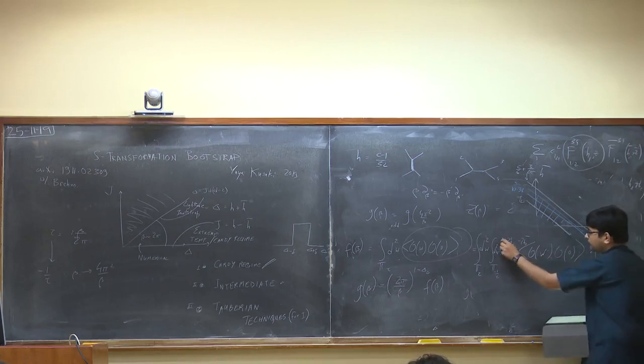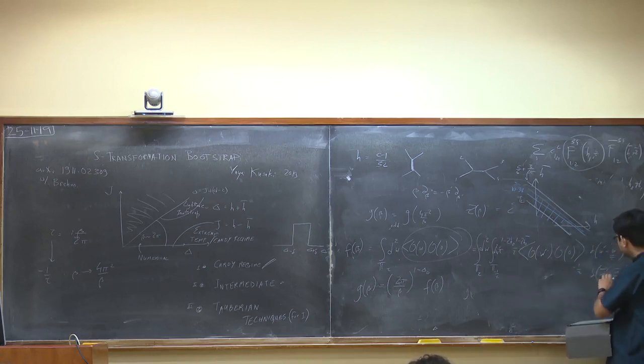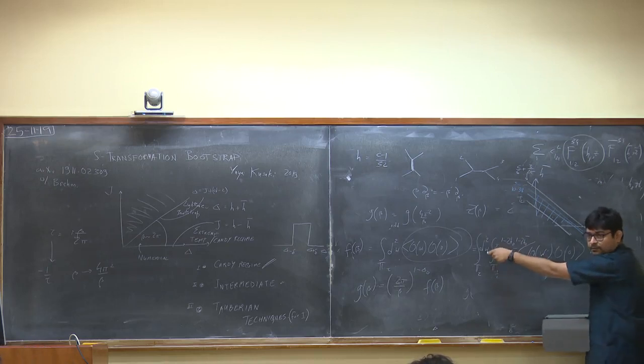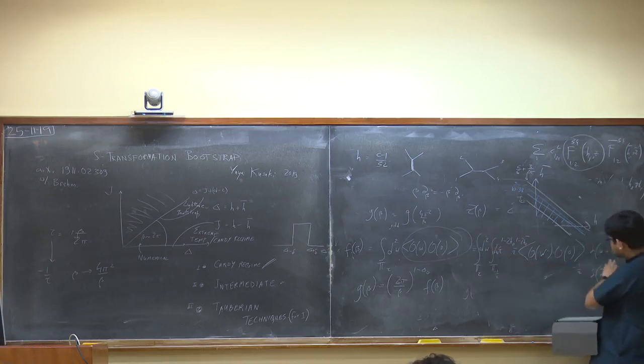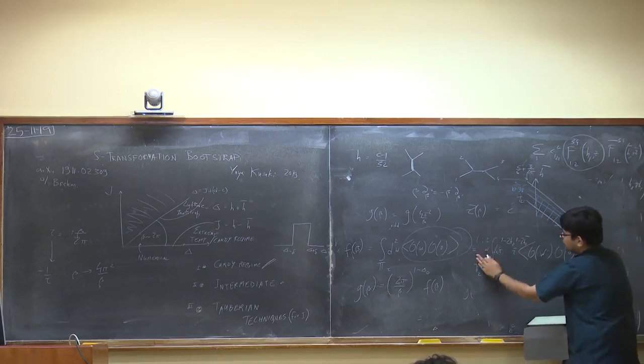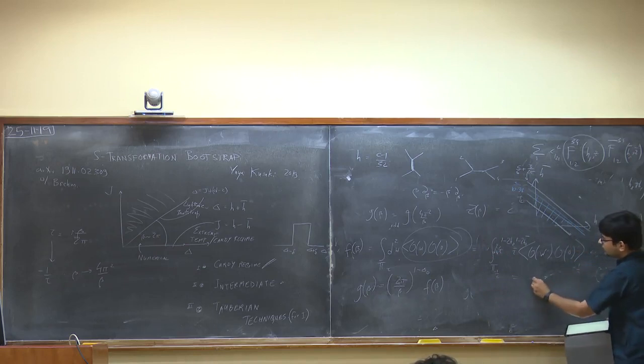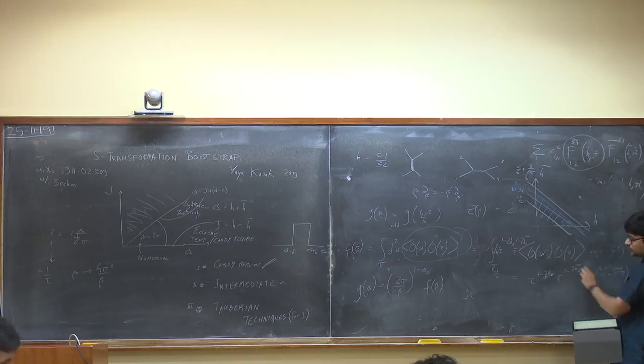There is a factor which comes out, and this becomes W minus W prime tau, W bar minus W prime bar tau bar. Now I integrate over the original torus. This just gives you 1. So this is basically tau to the power 1 minus 2 h_O, tau bar to the power 1 minus 2 h_O bar, times f of 4 pi squared by beta.